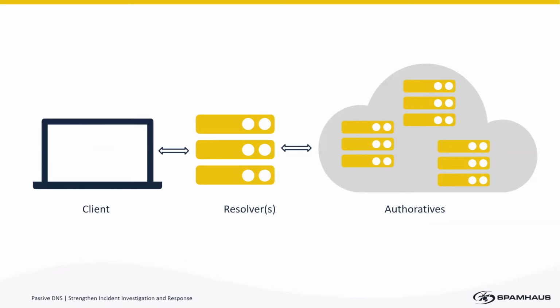Now, where does the passive DNS data come from? It's captured at the resolver. At the resolver, we capture the queries and the answers and a couple other bits of information, but most importantly, the query and the answer. So we capture what is asked and we capture what the answer to that question is. We do not capture who is asking it. There are obviously quite some privacy concerns with that, so that is data that is not even captured, let alone stored and processed. So that is basically it. That's where the data in passive DNS comes from. We look in resolvers, we capture what the questions are and what the answers are that come back to them.